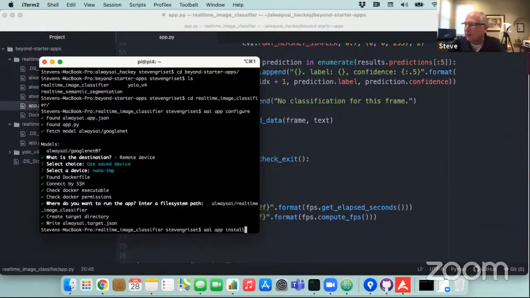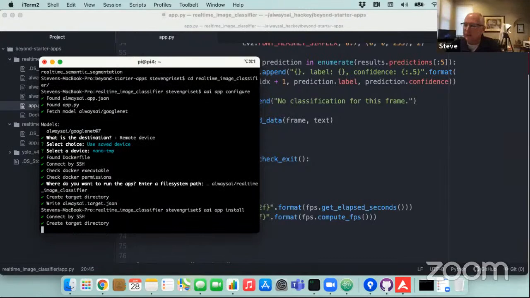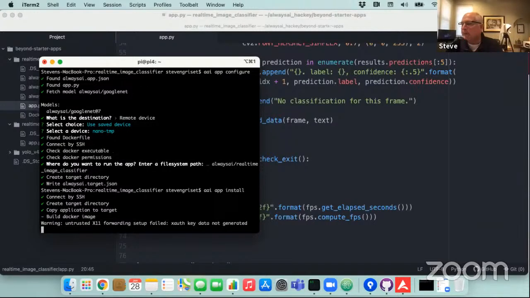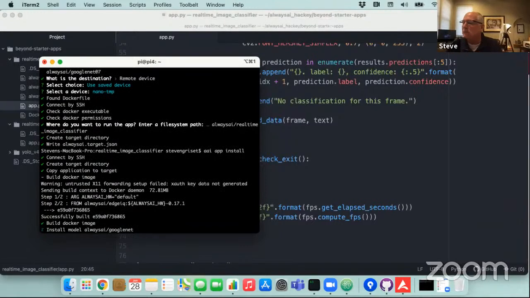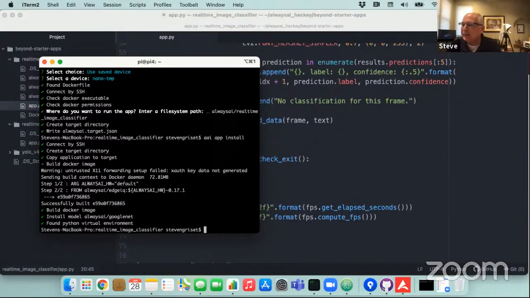Now I'm going to install it onto the device. So it's copying the application to the target. Some of you running through some of the demo apps might think, gosh, it takes a long time when it hits this step right here. Well, we maintain everything in a Docker image, like we said. So what the system's looking for is, do I need to update the Docker system and so forth? Sometimes it will start pulling stuff down if we've done a release, and that can take some time as it pulls it through, but it updates and gets it to the right level.